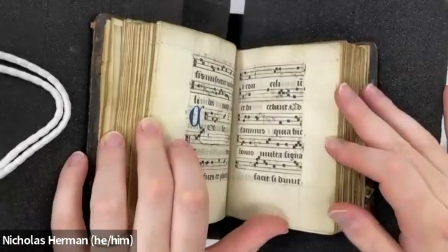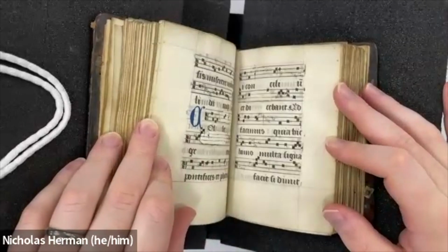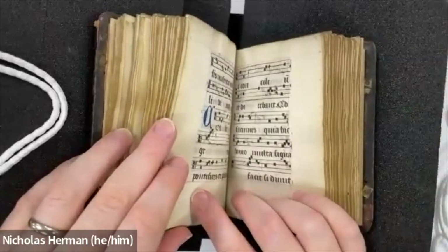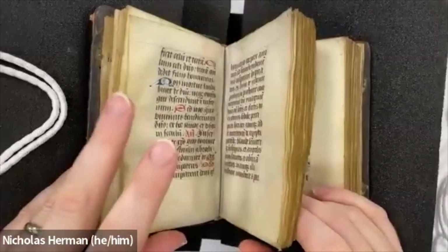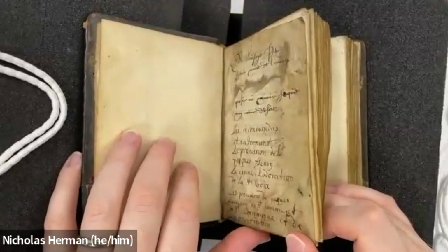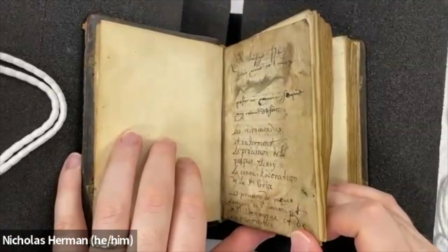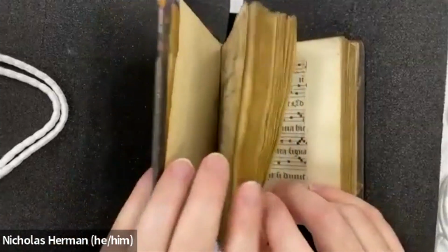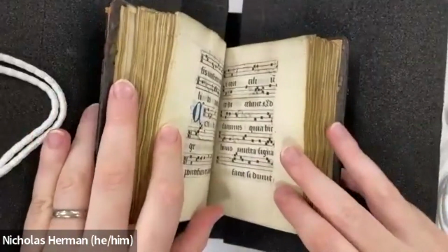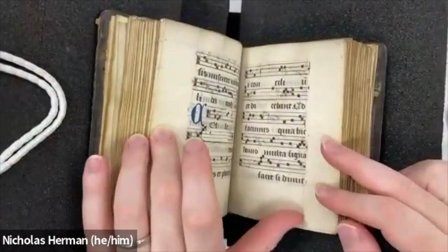And also processionals, because these texts varied a little bit by institution, it would probably, in theory, be possible to localize, if one studied this in great depth, for what convent or institution this book was made, even if that early 17th century owner, that sister Maria de Bouron, is probably not identifiable. That's not a distinctive enough name, perhaps, to find. Perhaps I'm wrong. Perhaps there could be a discovery made about that individual.